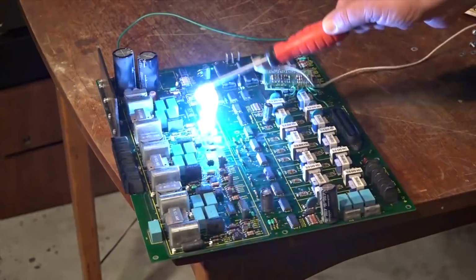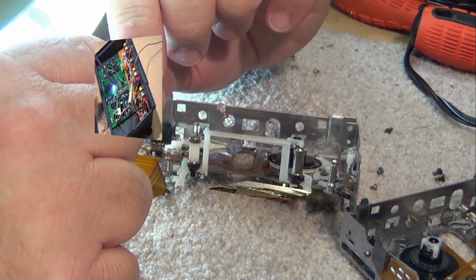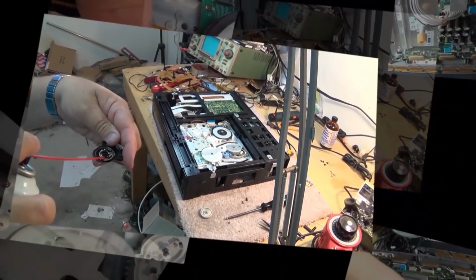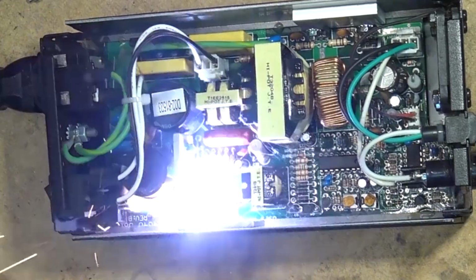I'm going to get into my old RSM 275 Technics tape deck that I worked on years ago, and I had that slipping belt, and I put the rosin on there, and it's worked fine for years, but it's starting to slip again, so I guess this time we're going to actually have to get into it and tear it down and replace it. Now, I'm going to shorten this down big time because I actually had to do the job twice, as the first belt I put in was a little bit too thick, and it caused problems, but we'll cut that out and get right down to the chase.